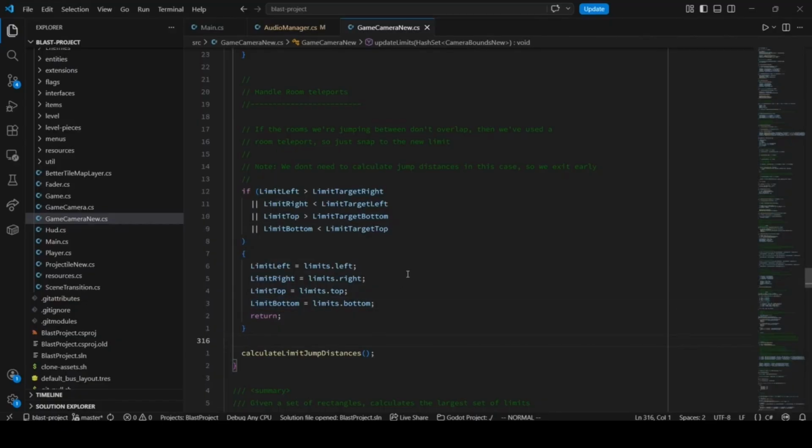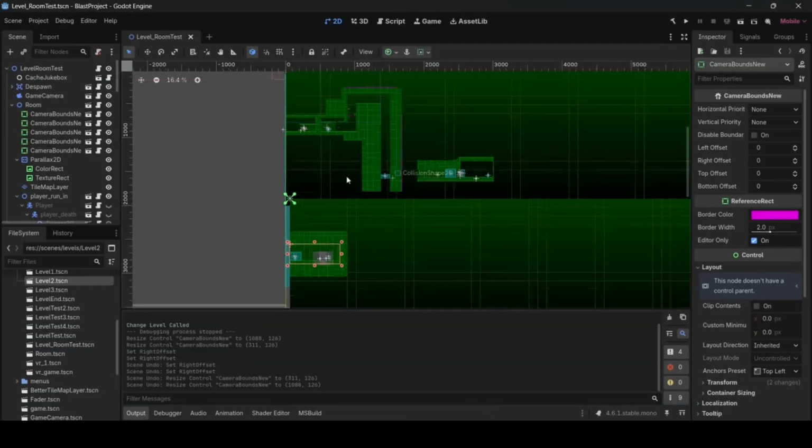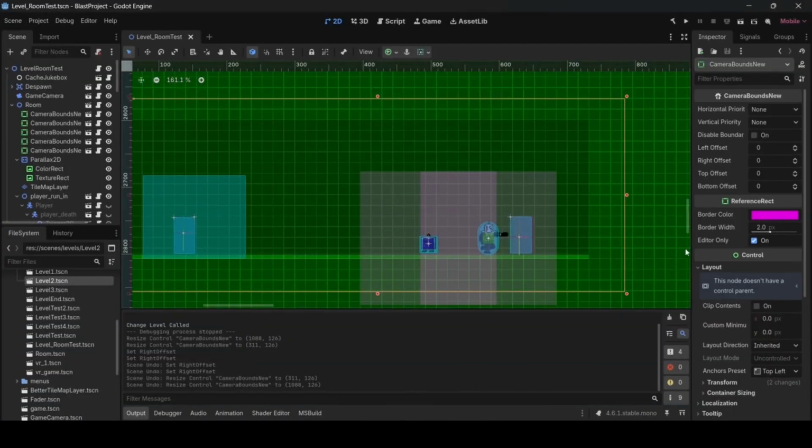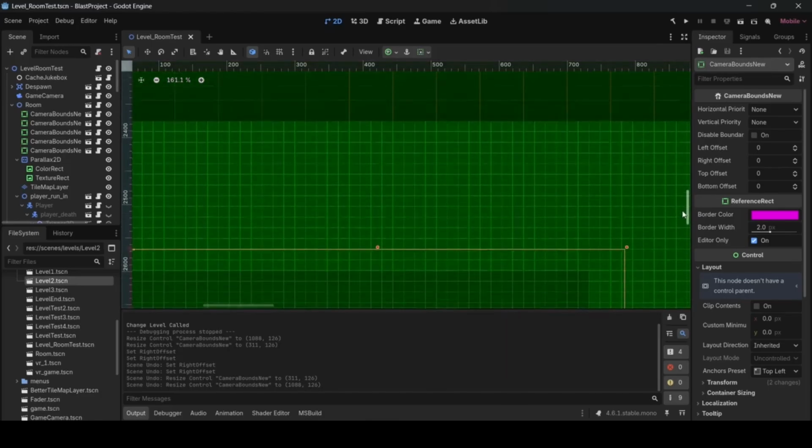We have logic that will slowly, every frame, move the limits towards the limit targets, which creates a smooth camera scroll. But when we're teleporting, we don't want this scroll effect, because when we move from here to here, we don't want the camera to scroll down into view.